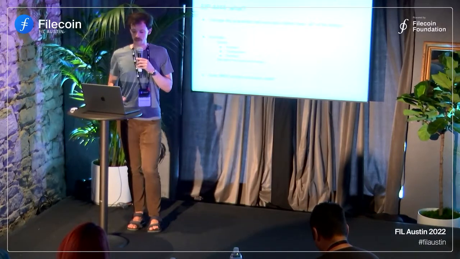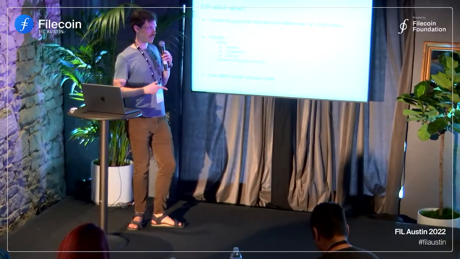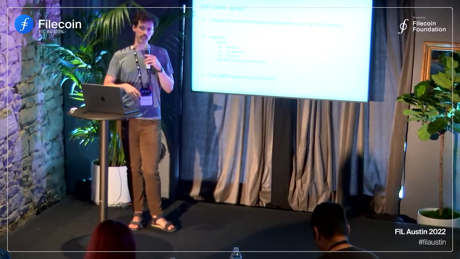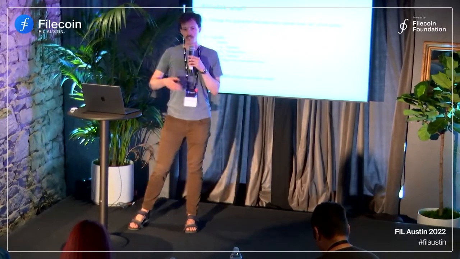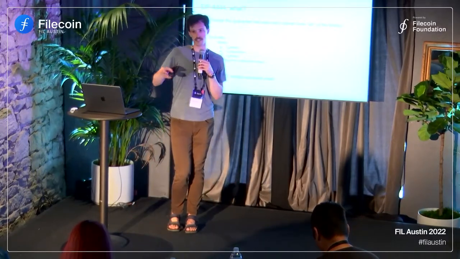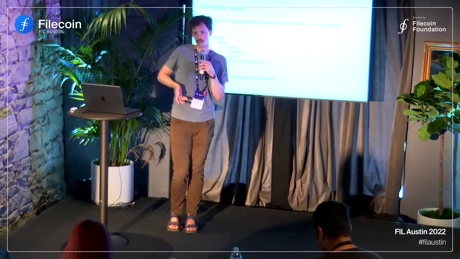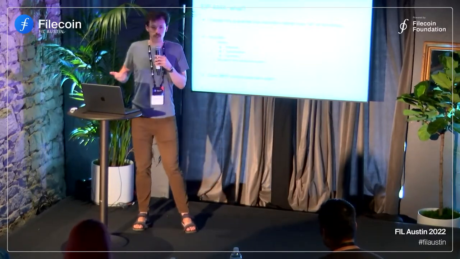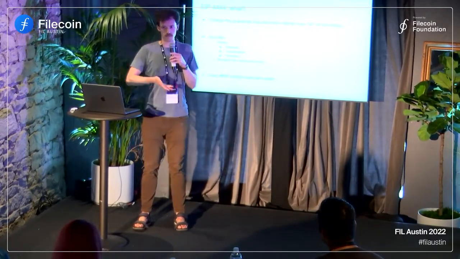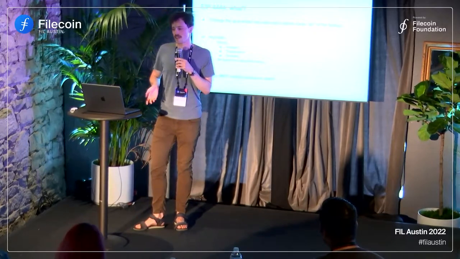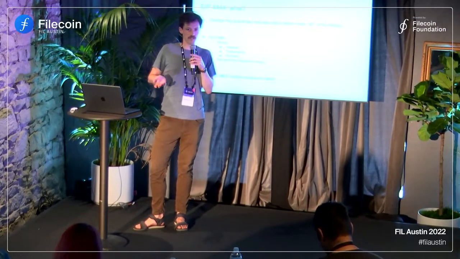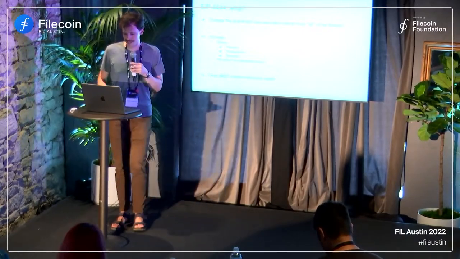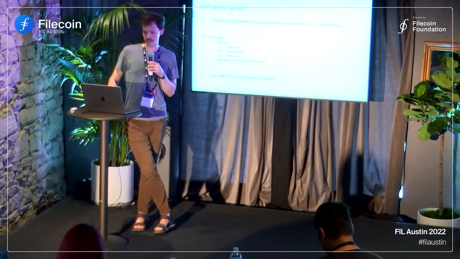This would include everything — the blocks I mentioned, there's headers, transactions, ommers which are uncle blocks, the receipts — so there's all this stuff where you need it to verify the state moving forward. But once you do it, you can almost delete it, which is what this EIP essentially proposes, because you don't need it. Once you've checked it once, you're kind of done for all time. From there, unless you have some archival use case, it's just sitting on your hard disk forever. So this is what the EIP tries to do.